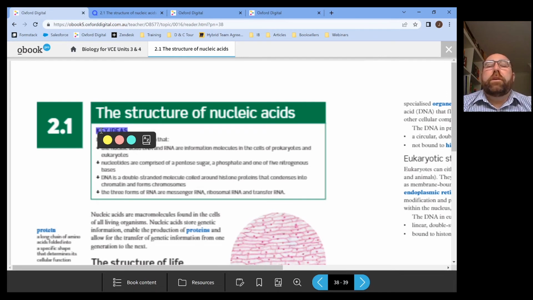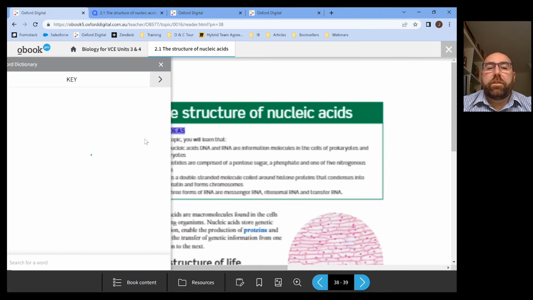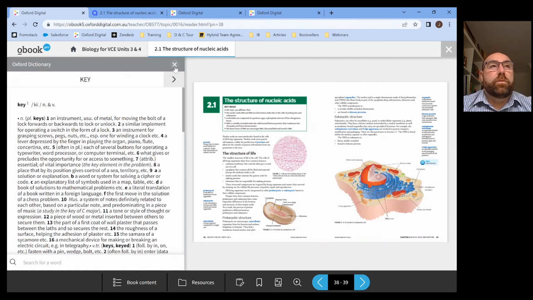And when you do highlight something, you've got a couple of options here. You can choose a color, and you can also look at the dictionary, which is referenced here. It'll give you definitions, so that's always very useful, especially with the sciences.